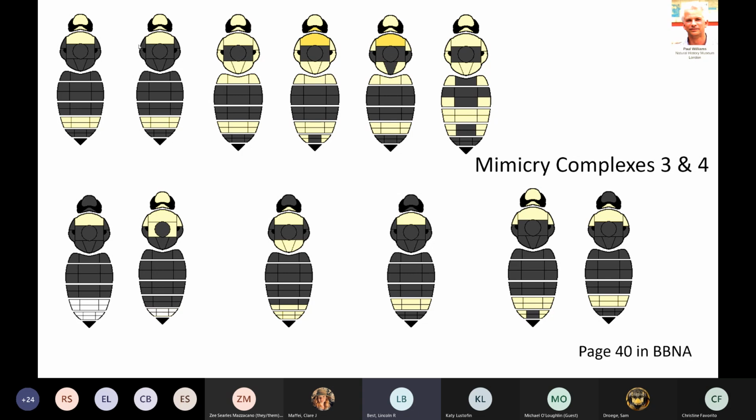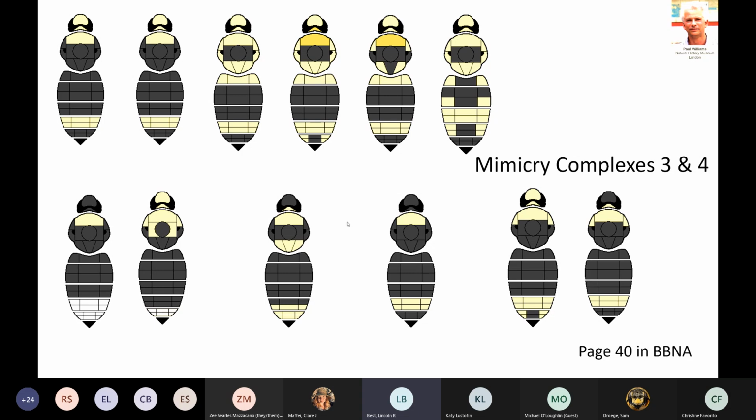So what we find here is many bees with yellow faces, yellow heads, yellow shoulders, maybe a yellow T1 and yellow markings somewhere around T4, or a little bit more posteriorly. And so after you spend 10 years looking at bumblebees, you'll be able to recognize the differences between these and among them really quickly. But when you first start, the difference between this and this might drive you nuts. And so we're going to look at a few strategies to help you differentiate between this and this.